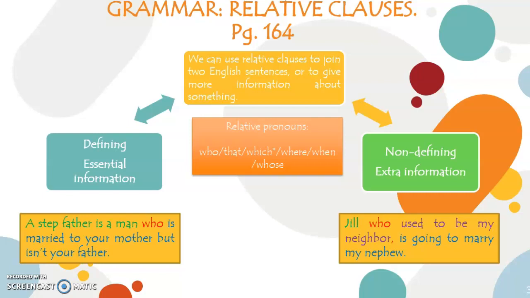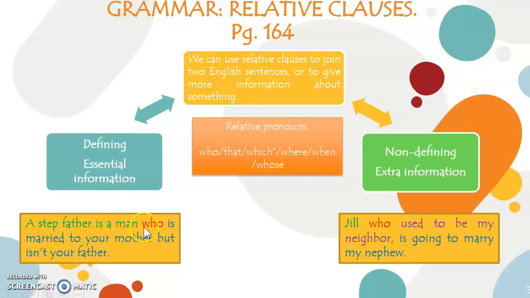Well, another important aspect to keep in mind is that we can divide relative clauses in two: relative clauses that are composed of two different pieces of information, and the ones that have three or more pieces of information. The ones with two are called defining relative clauses, and they are giving us just essential information about something or someone, yes. And we have here an example.